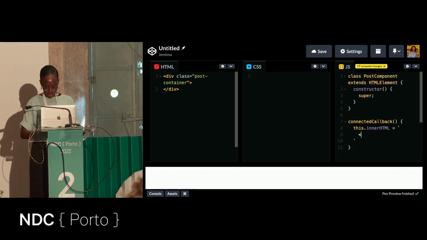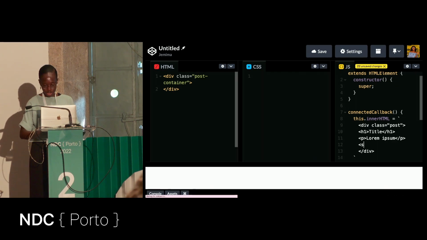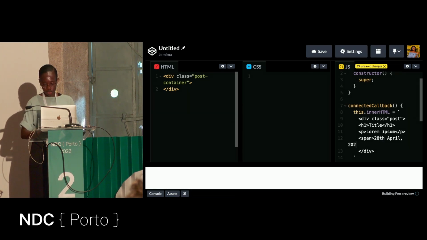We'll have a div class equals to post. Close that div. And then we'll have the h1 title and h1, p lorem ipsum and p, and span 28th April 2022 and close this span.